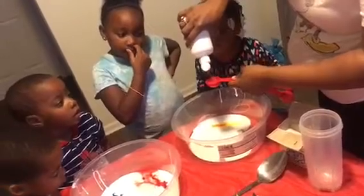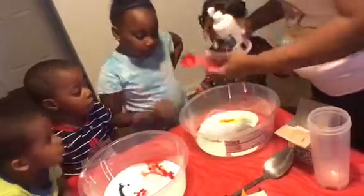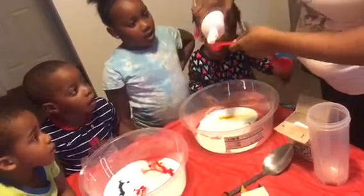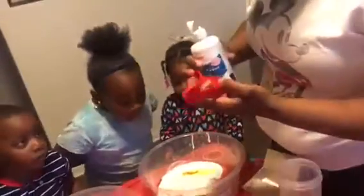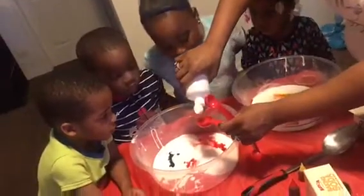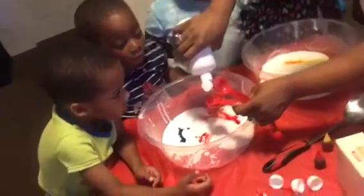Mommy, it looks like water. One. But it's not water. Two. And one half. Well, we gonna add, okay. My red, my beautiful red. Oh, DJ, red going around and around and around.